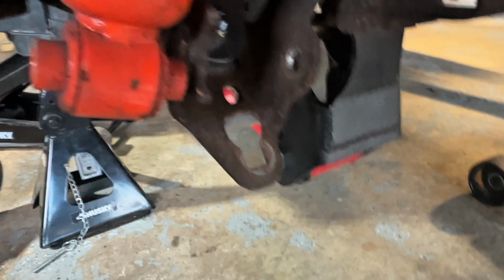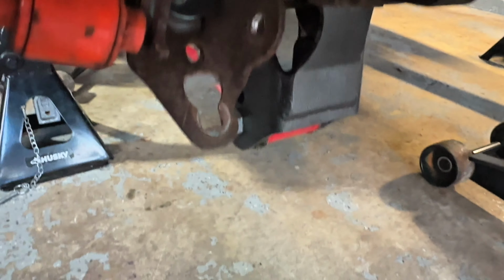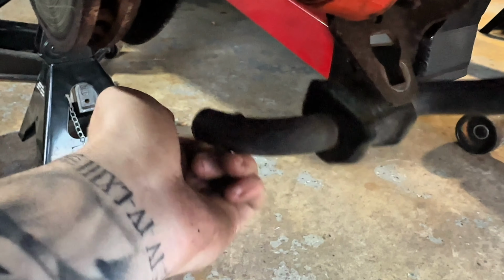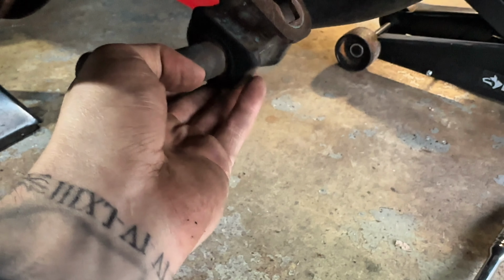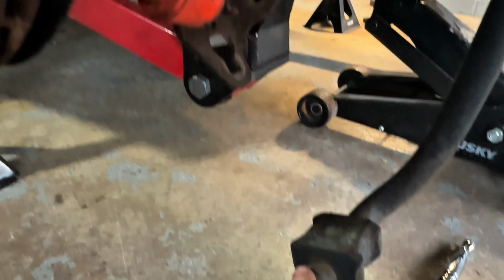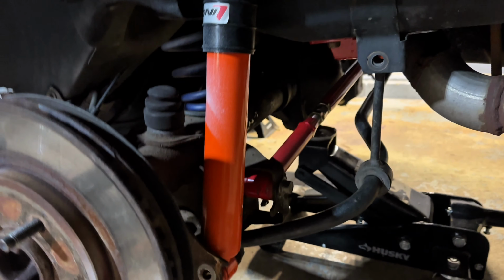All right, so that's what it's supposed to look like right there. So now you take these, the longer ones, and you reattach the sway bar. You swing it up like that. Use the old U-clamp or whatever you want to call this. Swing it up, clamp it back on, and then after you clamp the sway bar back on, then you're going to cut this. Alright guys, both sides are done now.